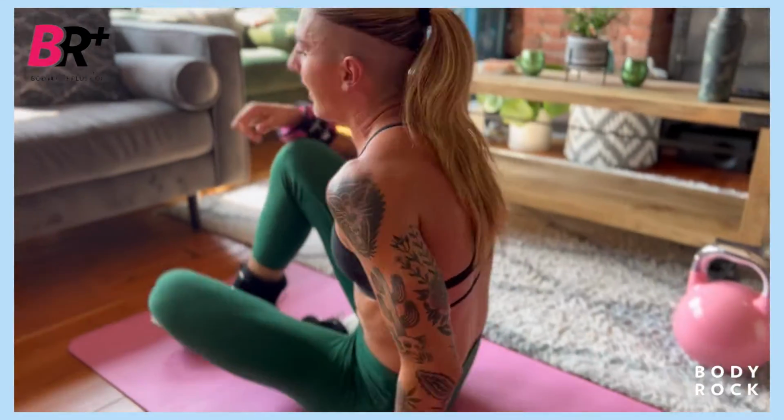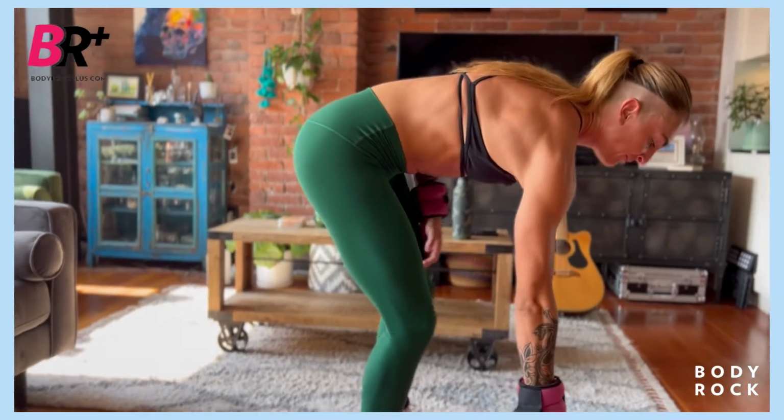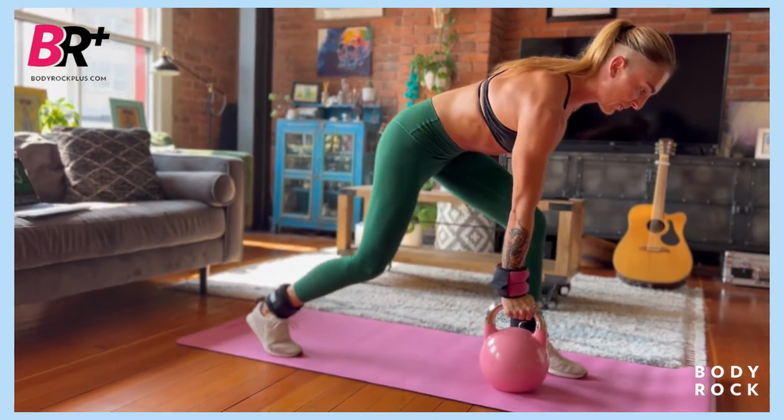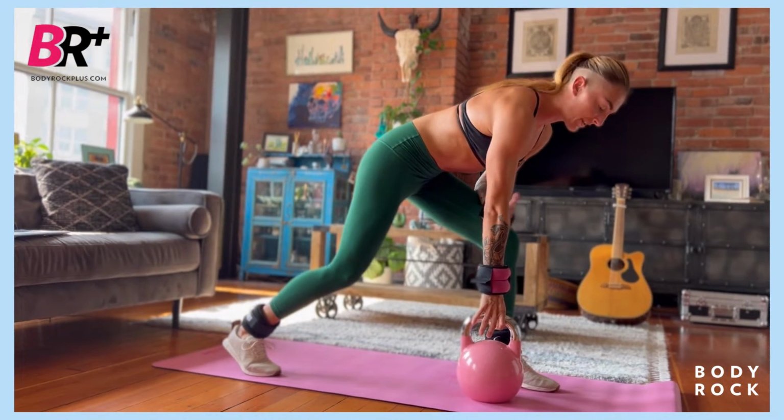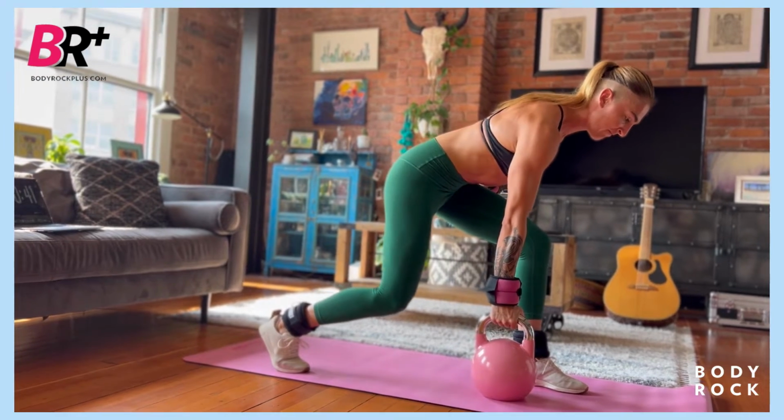Beautiful. Okay, we're gonna isolate just doing the right arm for a full 45 seconds for our row. Go back to abs, we're gonna finish on the left side, all right? So, bring your kettlebell back. Lunge position. You're welcome to put the hand on the thigh if you want. Every row, we're gonna go from the floor.